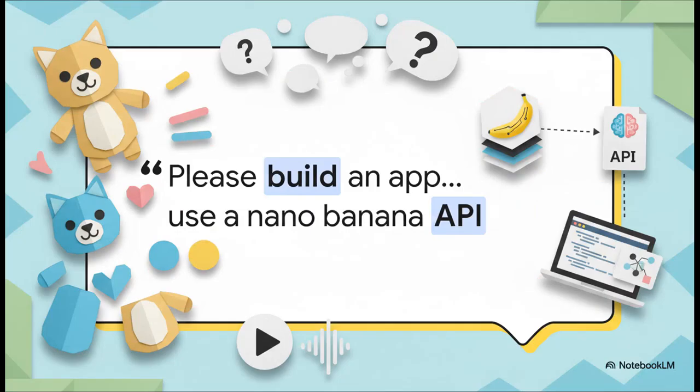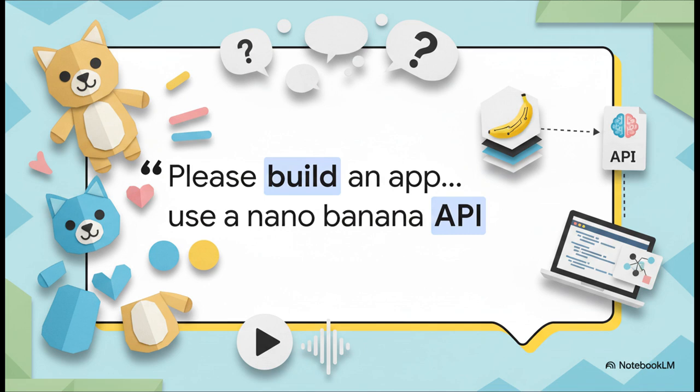And this brilliantly illustrates just how casual your input can be. Listen to the exact prompt the creator used. Hey, could you please build an app for my daughter Julia? Let's call it Julia's Plushie Palace. Give her some options to build a stuffed animal. Let's say an animal, a color, and some accessories.